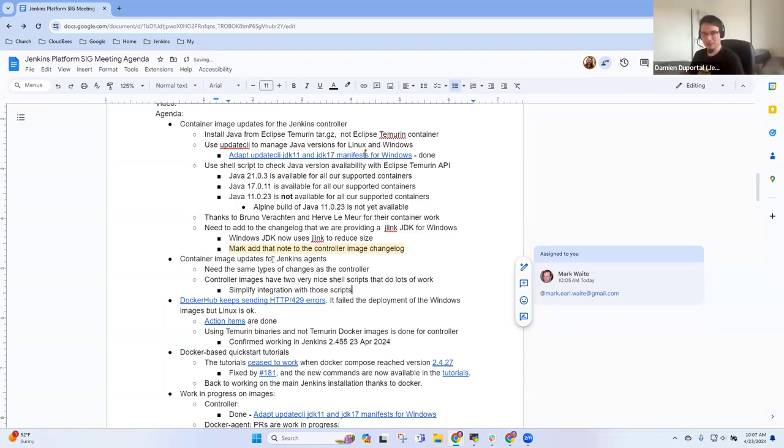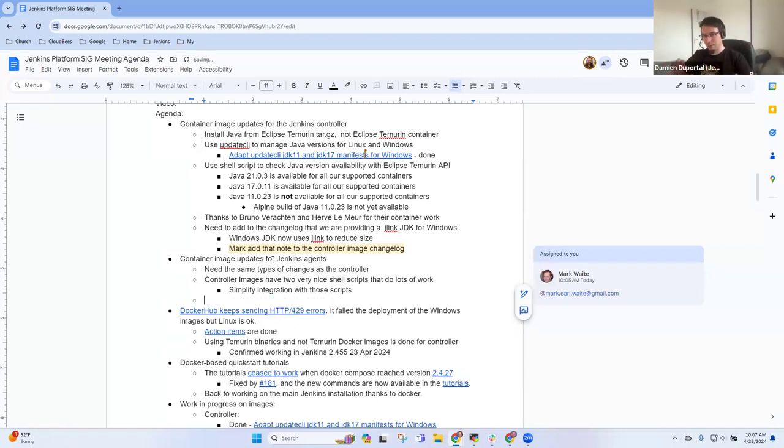And by the way, given the direction it's taking, we already merged the changes on the controller side. I propose that we proceed forward on the agent side, even if it's not exactly the same behavior. And then in the future, we will work on factorizing the scripts and the methods, because it looks like Bruno and Hervé worked on different subsets.